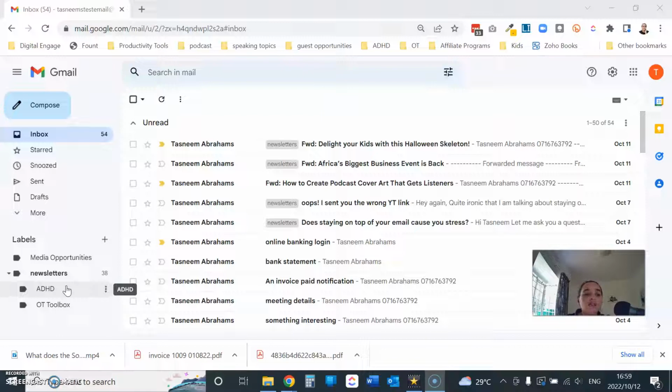Now, before we carry on to looking through some of the personal emails that are not newsletters and how to handle those to clear the inbox, notice under newsletters, if you remember, I created a filter to filter any emails that have the word unsubscribe in them under the newsletter tab. So it's been labeled as that, but it hasn't actually been marked as read or deleted or archived.